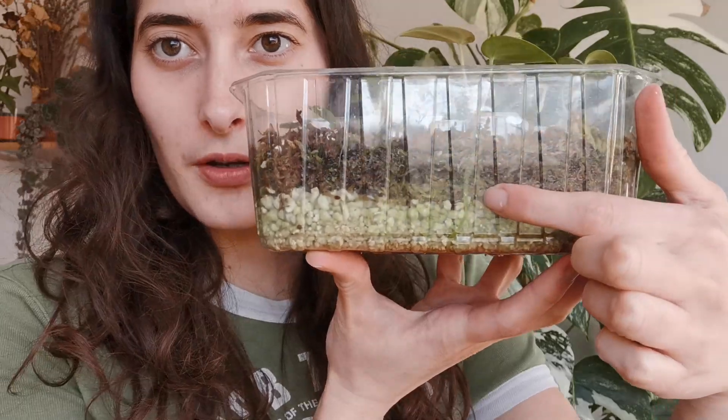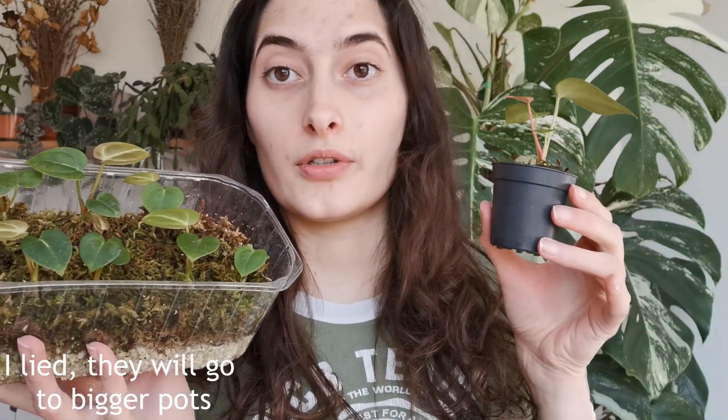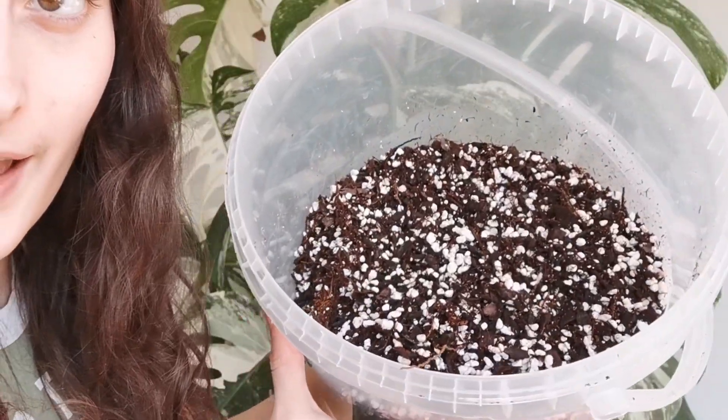This guy pushed out beautiful new roots, so we're going to repot them into their own pots. These guys will go to these pots and those guys will go to bigger pots. Before I do, I'm going to tell you everything that I use in my aerate mix. It's a little bit different for the seedlings just because they're so small and have very fine roots, so it is recommended to use smaller particles. I've just mixed a fresh batch of it.